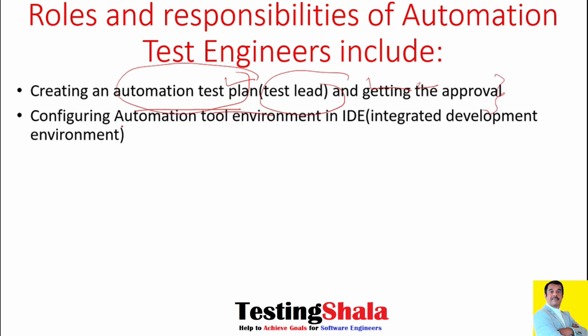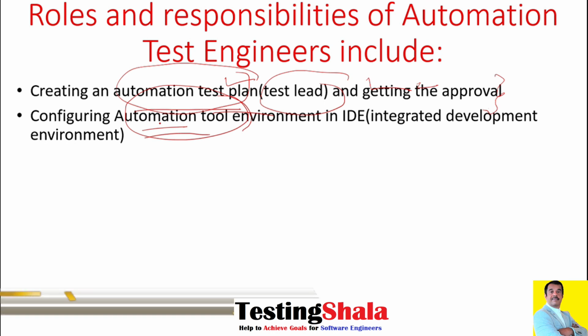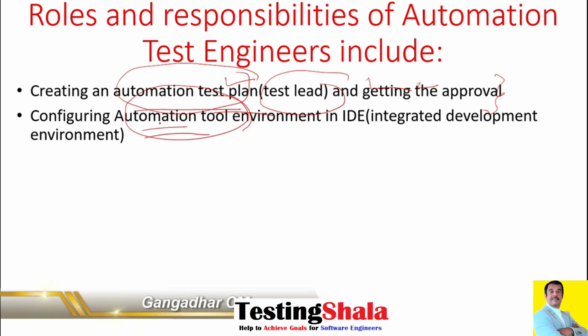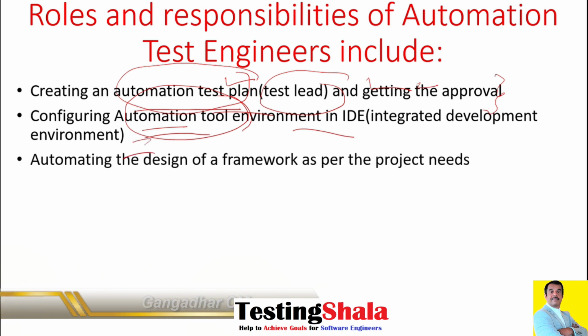Next responsibility would be, an automation test engineer should also work on the environment which is required to automate. It could be an automation tool environment like Selenium or any other tool requirement. Then we should set up that environment on your local desktop with the help of an IDE as well, so that we can easily bring in automation using this integrated development environment. That is also a role and responsibility of an automation test engineer.